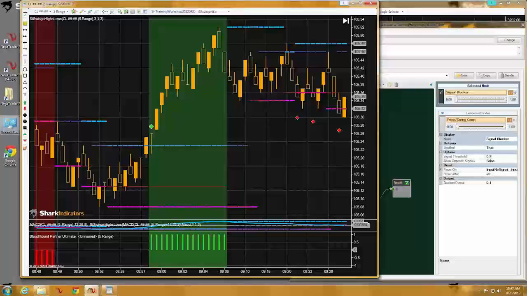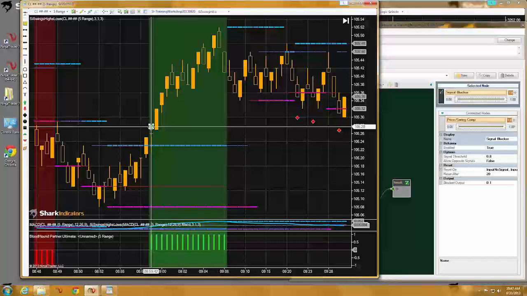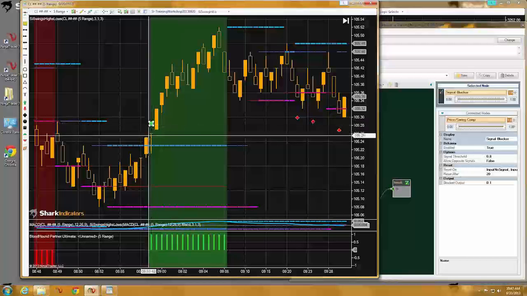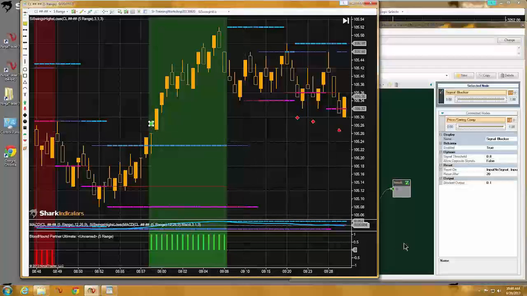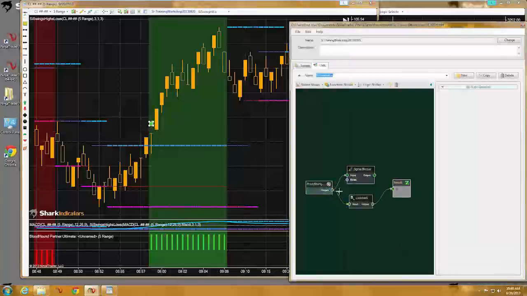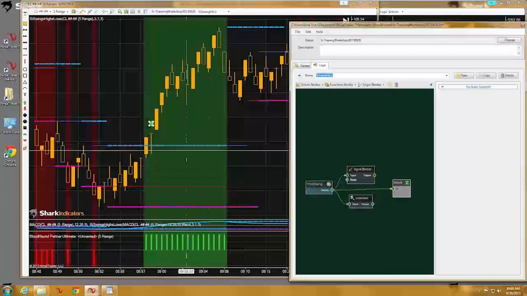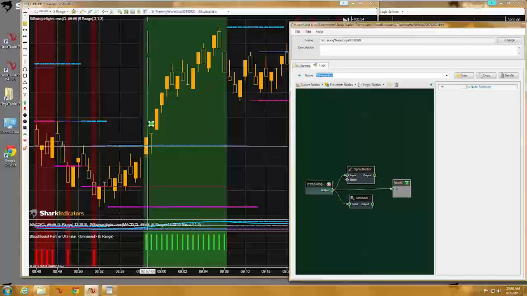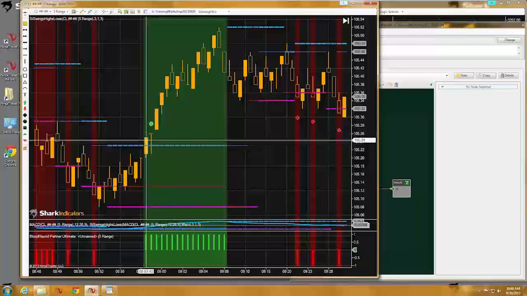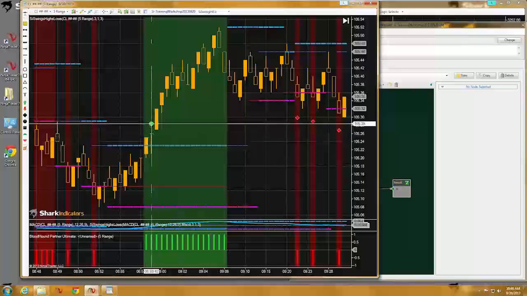Adam is asking, what's the dot for? I put the dot here just to mark where the second signal in a row is. If we just look at the straight solver, we can see that the signal starts on the first bar that breaks our pivot line, and the question was asked, how do we wait and get a signal on the second bar?